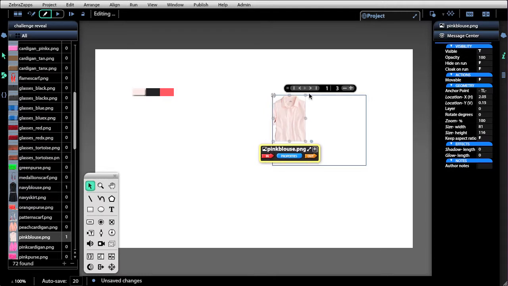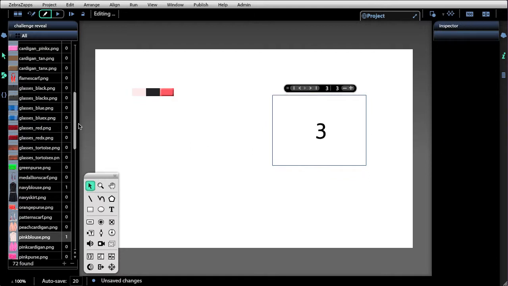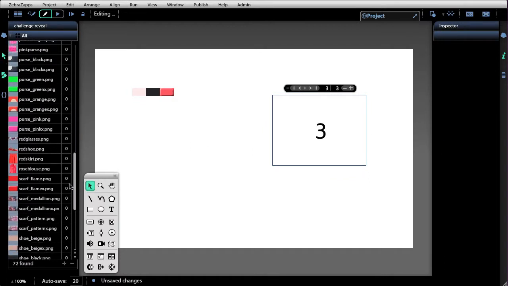Try to line these up approximately, so they're the same place in the arena. And then on the third page is our rose-colored blouse.